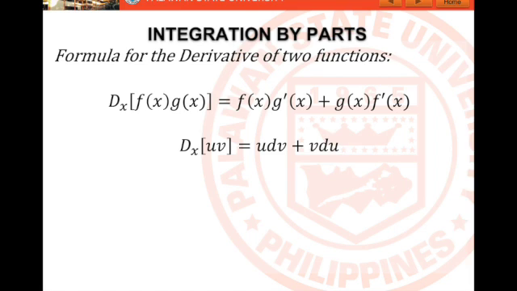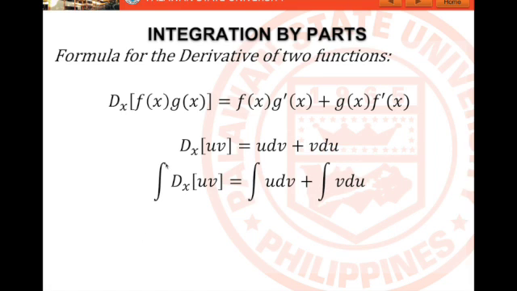If you can recall, what we are doing here in calculus 2 is to take the antiderivative. The previous techniques that we've learned, like the U substitution, are basically inversing the chain rule for differentiation. For this one, this is the product rule for differentiation. We will take the antiderivative of it as well.